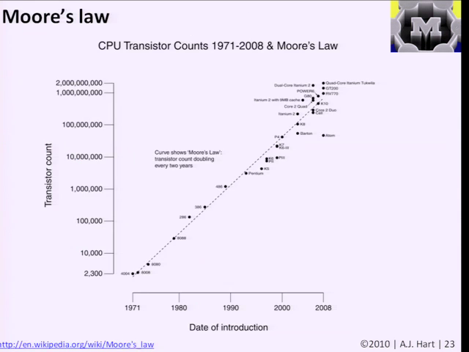And one of the things that's been observed and is talked about in the scalability of top-down processes is what's called Moore's Law. You may have seen this before. It's called Moore's Law because it was proposed by Gordon Moore, who was one of the founders of Intel. Basically his observation, a few decades ago, was that because of advances in microelectronic fabrication, top-down lithography, the number of transistors that we could fit on a particular area of circuit was doubling, I think, every 2 years.